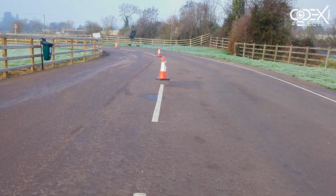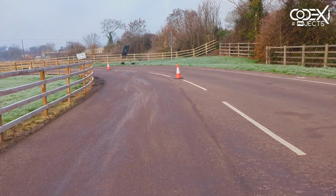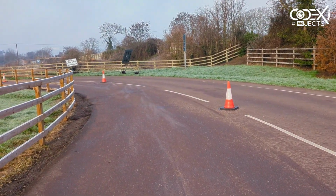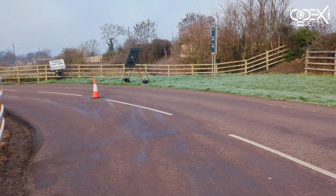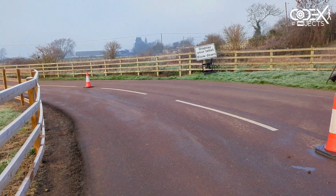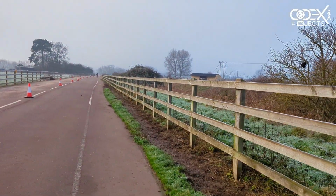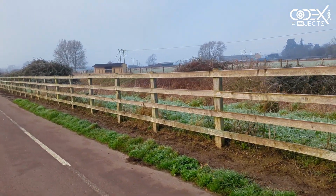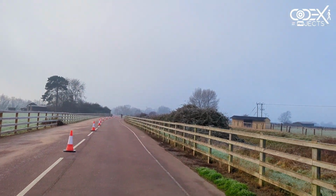So at the minute we are on our way to Hunting Butts Railway Bridge, which is an early 20th century, late 19th century Great Western Railway train line that is no longer used, and the land where the track runs goes through Cheltenham Racecourse. So this road we're on now is going through Cheltenham Racecourse, and there's a load of abandoned trains. Hunting Butts Railway has got hundreds of backed up, rusted old trains, and the only way to access it is to go through Cheltenham Racecourse, which is what we're doing right now.